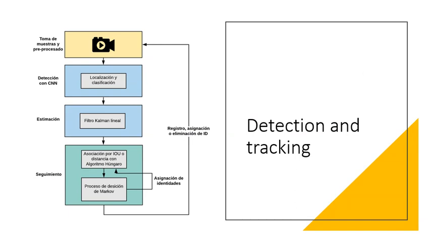Thus, the detections delivered by the convolutional neural networks are supported by the Kalman filter, which provides an estimate of the positions and the size of the bounding boxes for the identities in the missing state, reducing the noise introduced by the detector. The general system is described in the illustration, where the association of new identities is reflected through the Markov decision process in conjunction with the Hungarian algorithm, according to the criteria of distance and intersection over union.